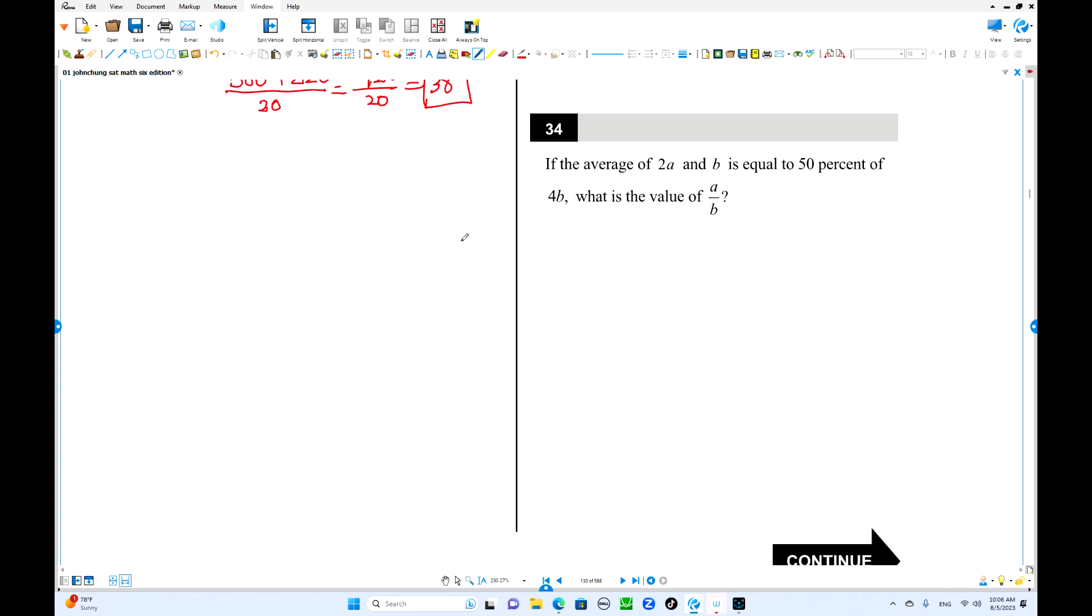Number 34. The average of 2a plus b equals 50 percent of 4. Fifty percent is half of this one, 2b. 2a plus b, when you divide by 2, that's the average equals 2b. You can say that 2a plus b equals 4b over 2, which equals 2b. 2a equals 3b. You can use a plug-in number. Set a to 3, b to 2, they are always equal. You can use this number. a to 3, b to 2. 1.5 or 3 over 2 is the answer. Or you can express a in terms of b, 3 over 2b. Put this number in there. 3 over 2b over b is still 3 over 2. Either way is okay.